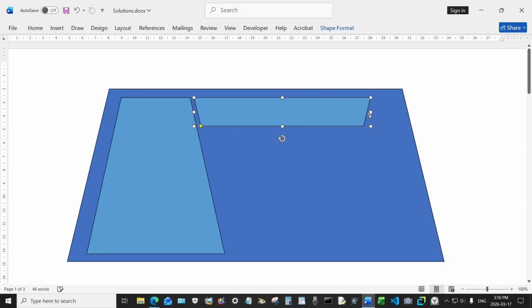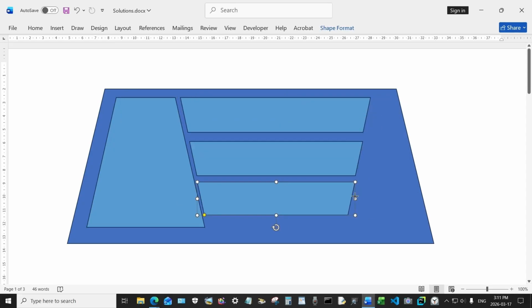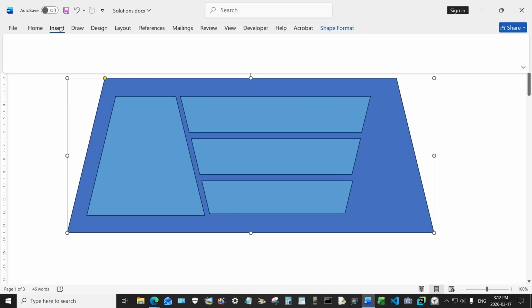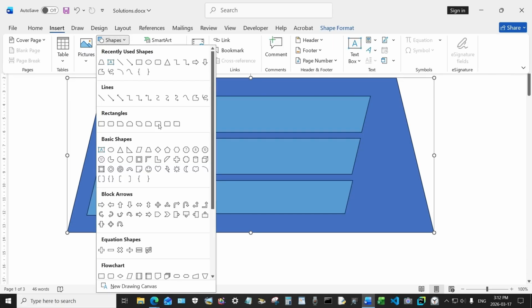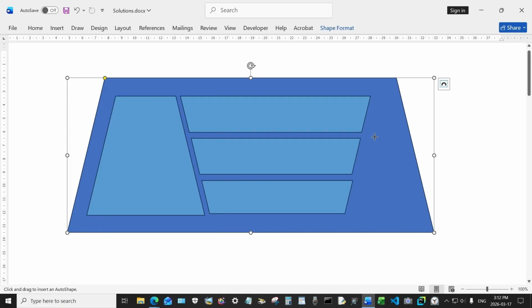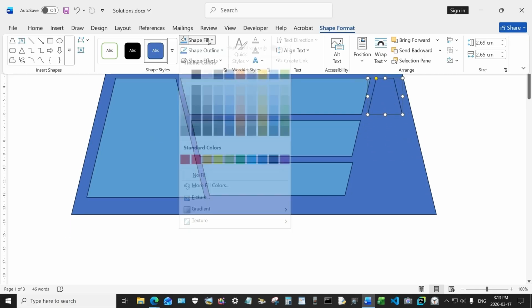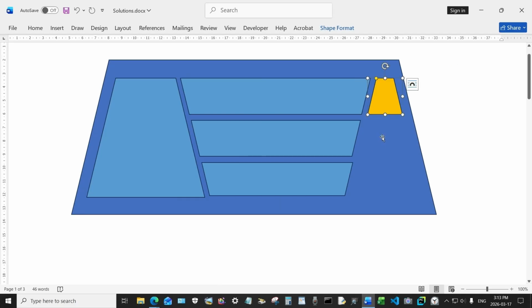Bring this in. Bring in another trapezoid. Let's put it over here. I want to give this fill.